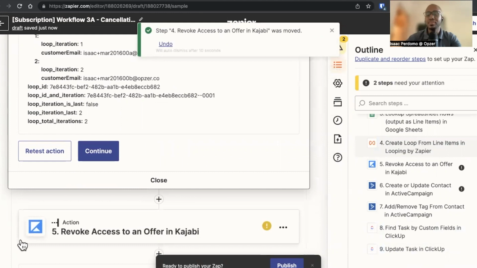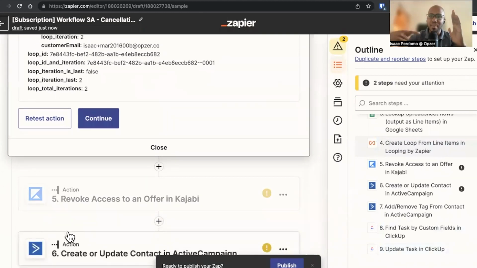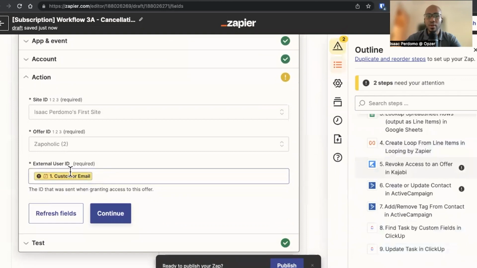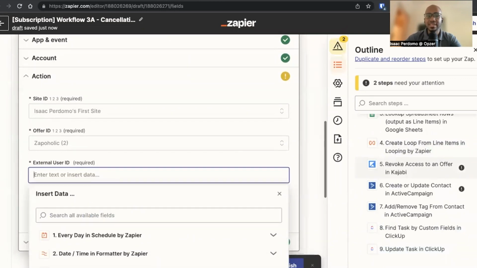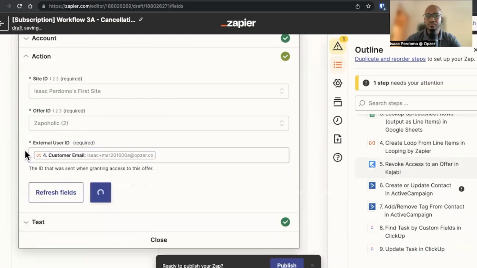So what that means is that all of these steps will happen as many times as they need to happen for each person that's on that spreadsheet. The only thing you're going to want to do from there is to remove this customer email and select instead from the step number 4, the customer email.